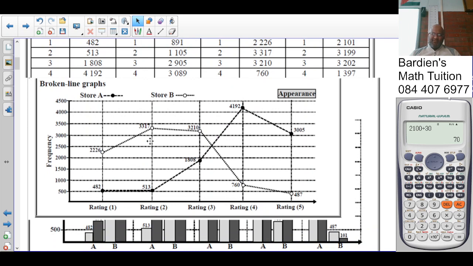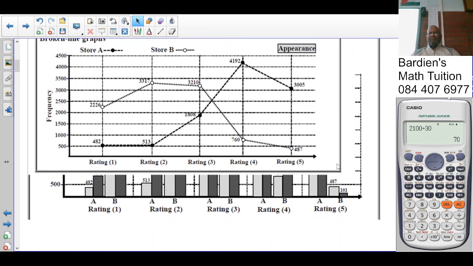Can you see here from this one? From store B, they're much higher in rating 1 and 2 here. Can you see here? Yes. In comparison to the service station, rating 1, 2 and 3 actually is higher at B, whilst it's so much lower in A. Whereas 4 and 5 is stronger in A than in B. Can you see that? So again, this is a graphical representation of this information.